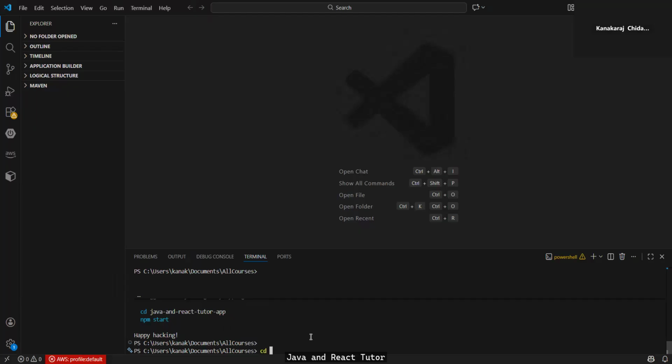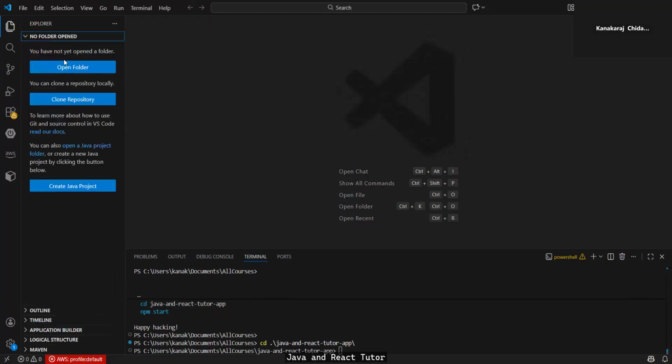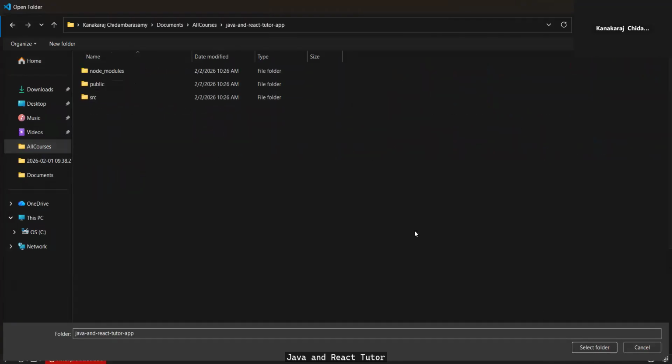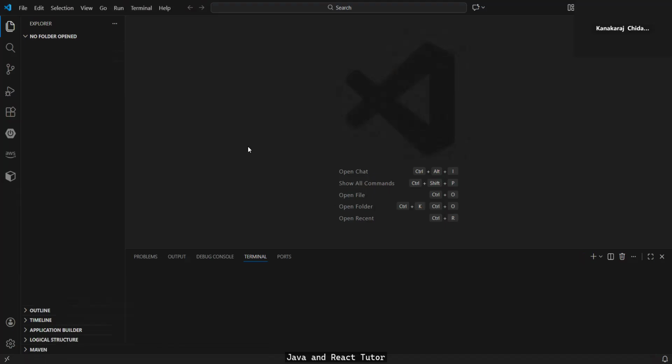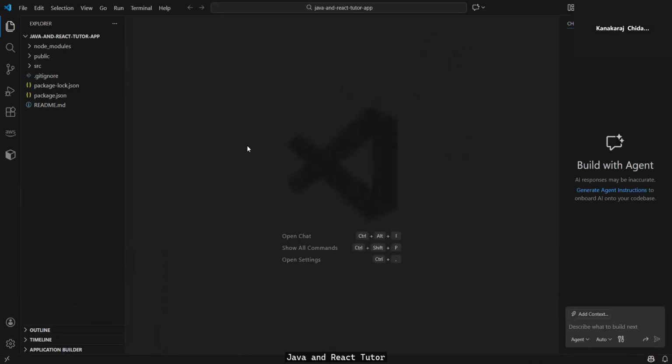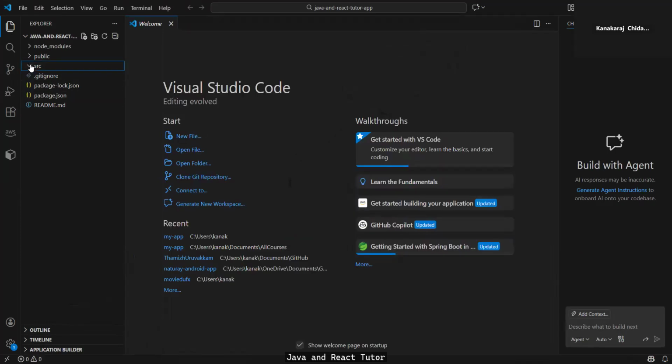We can get into that folder, and then I wanted to open that folder in this. So I'm opening up. So this is the structure of that app.